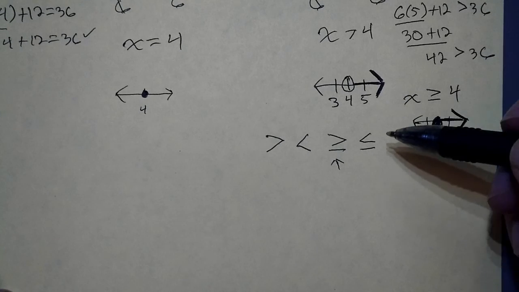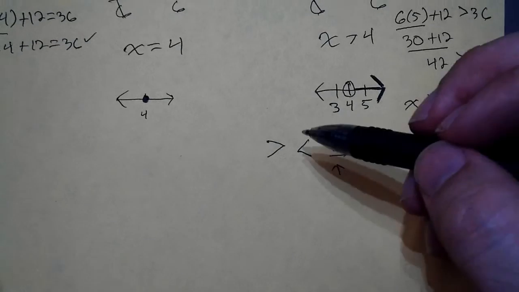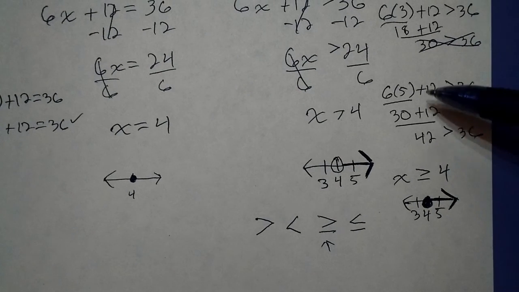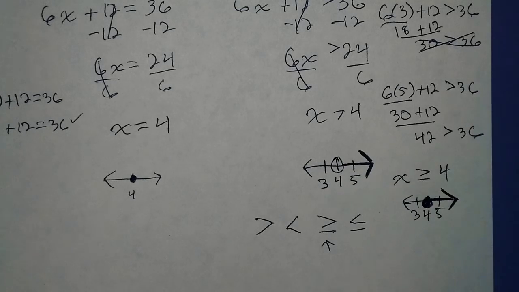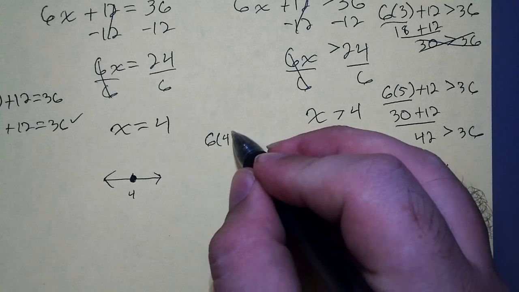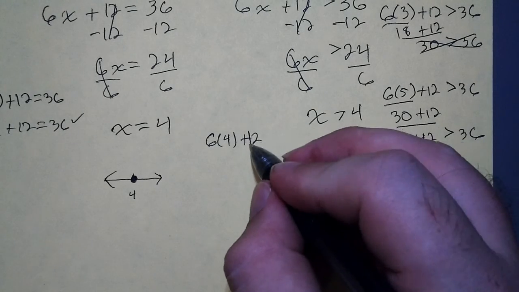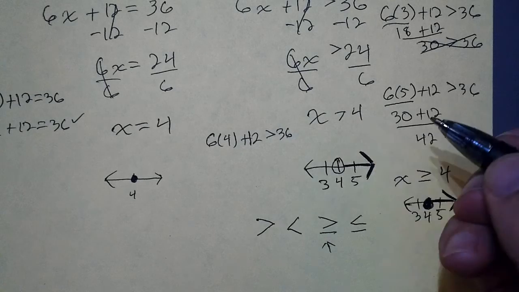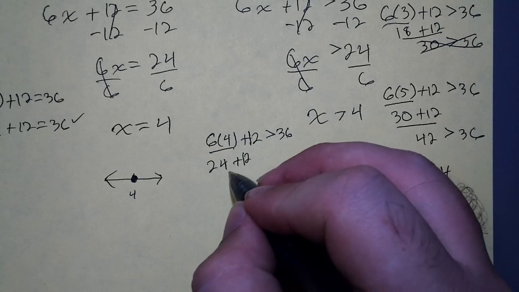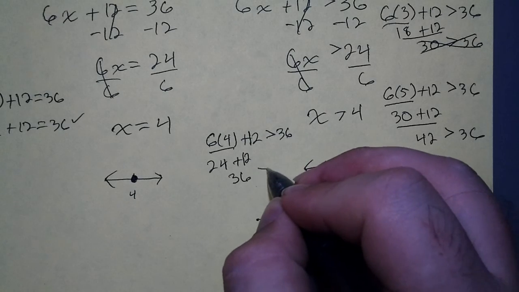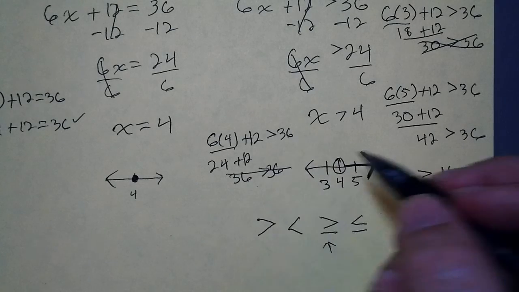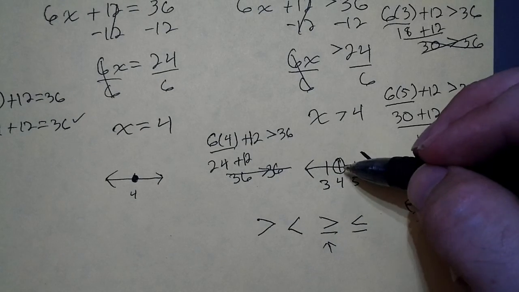It would be the same thing if it was less than or equal to. It just means you include that point. These specifically do not include. So let's try to prove that. Remember, this is the greater than symbol. This time I'm going to plug in 4 exactly. So let's go. 6 times 4 plus 12, and let's see if that is greater than 36. 6 times 4 is 24. 24 plus 12 is 36 exactly. So is 36 greater than 36? No, it's not. So this is not a true statement. That's why 4 does not work.